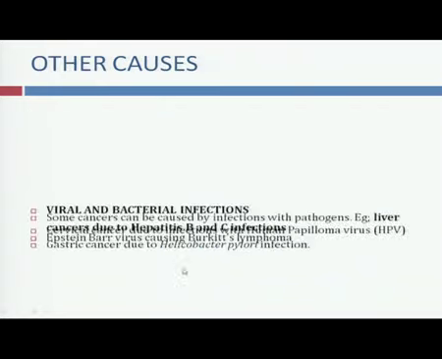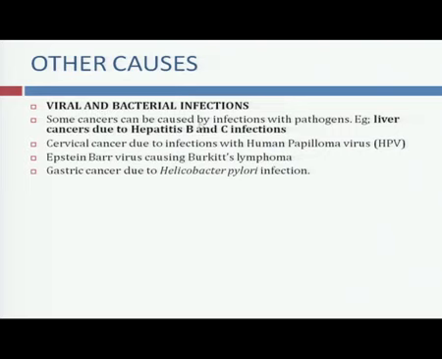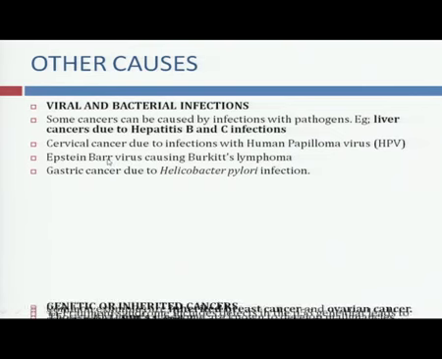Well, there are other causes also. Firstly, there are viral and bacterial infections. Many viral and bacterial infections are known to cause cancers. For example, liver cancers because of hepatitis B and C infections, then cervical cancer due to human papilloma virus, and Burkitt's lymphoma because of Epstein-Barr virus, and gastric cancer because of Helicobacter pylori infection. So, these viruses and bacteria, when they enter the cells, they manipulate our genome, manipulate our genes in such a manner that we get cancers.